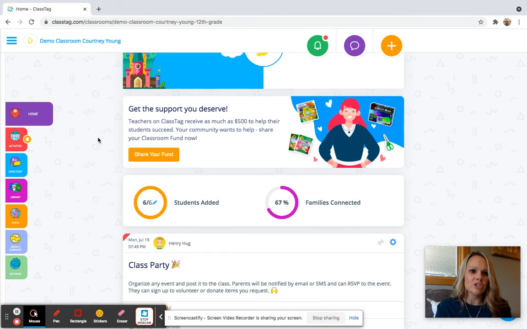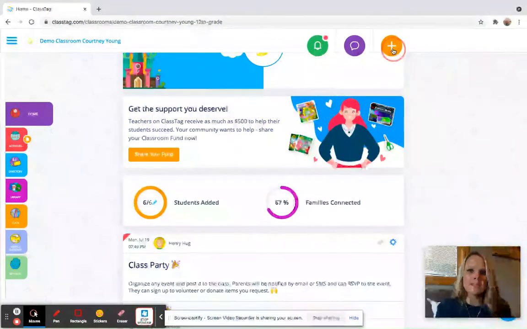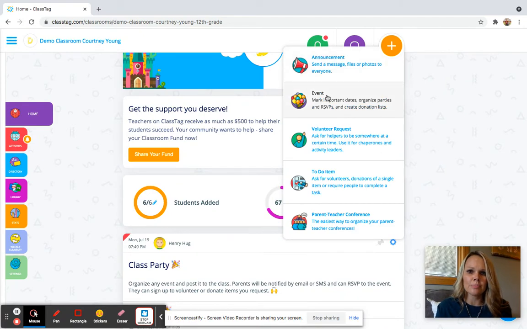Another really neat feature here is that you can set up events through this program and let parents know what's going on in the classroom, but you can also ask for volunteers for class parties, or if you're doing a project and you are maybe asking for donations. My son's teacher asked for plastic spoons and Oreos, I think, for a science project last year. So this is a way you can do that very simply, get all the information out to all of your parents. I have two classes, so I will have two classes.